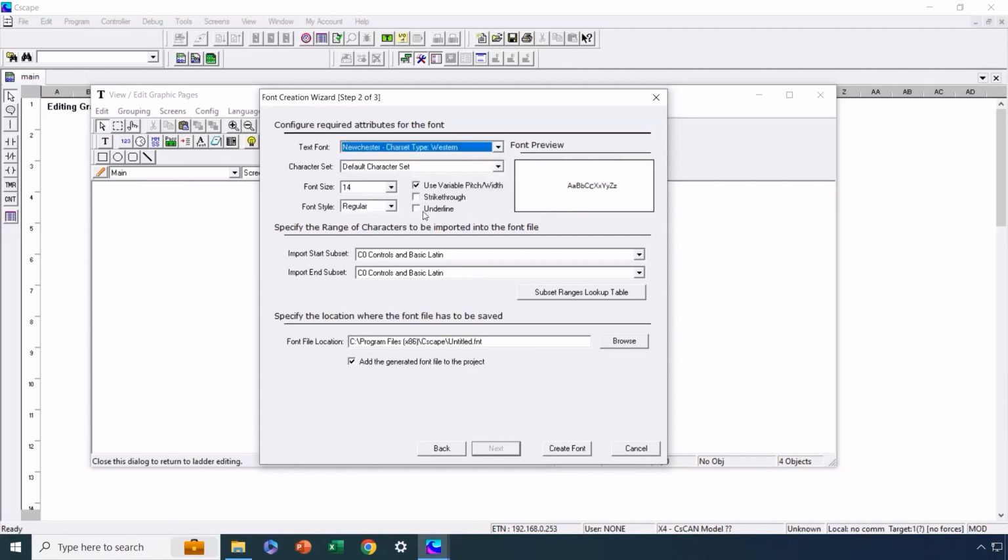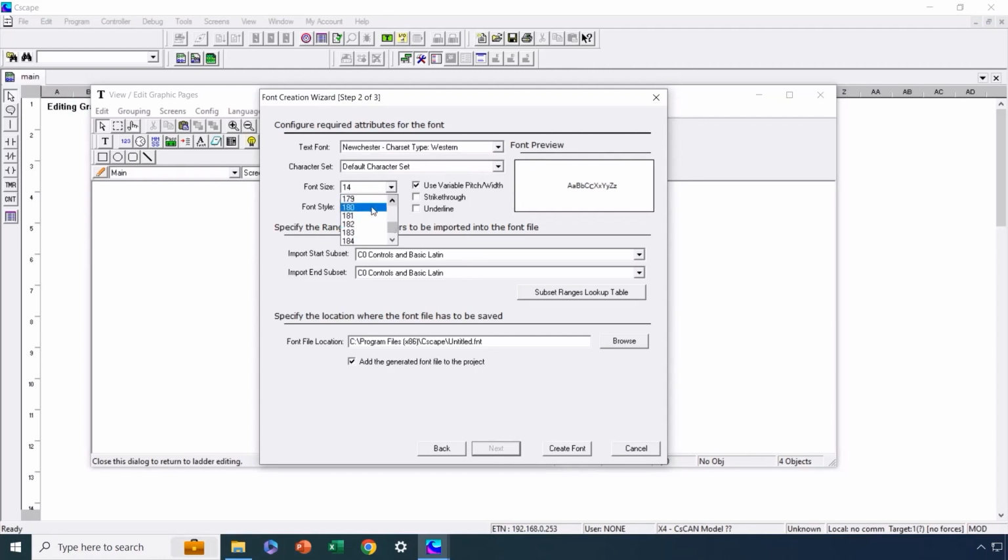Next, we need to select the size we want to import the characters to. This will usually require some trial and error to find the right size for our project. For our project, we need the font to be about 150 pixels high. However, character fonts will typically have some empty space above and below the characters that we also need to account for. So we will first try importing the font at 180 pixels high and see if that works for our project.